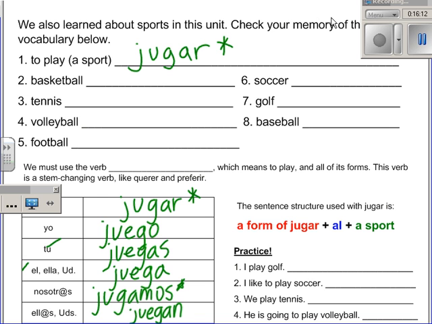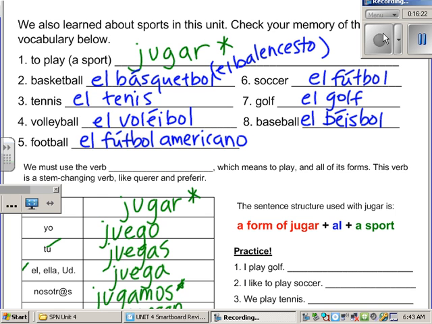Why don't you press pause right now and test your spelling of these sports? Well, they all sound a lot alike, porque son cognados, they're all cognates. They look different, okay? Notice the different spellings, you guys. El tenis only has one N. El basketball could be also said as el baloncesto. El football is probably the most difficult to remember, meaning it's soccer. If we're talking about football like we know it in America, we use el fútbol americano. So el basketball, el baloncesto, el tenis, el voleibol, el fútbol americano, el fútbol, el golf, or el béisbol.